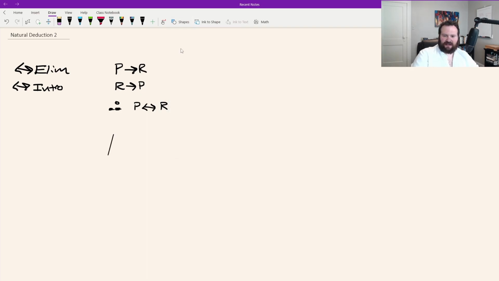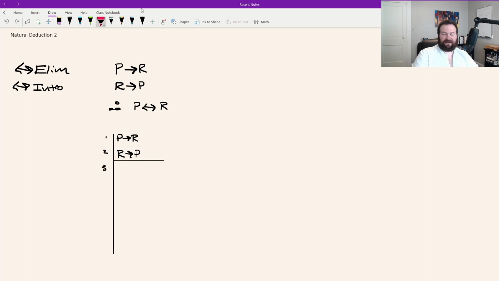Well, let's learn by example here. First up, set up our argument the same way as always, get our premises down. If P then R, and if R then P, 1 and 2. You're going to begin a biconditional introduction proof by assuming the left side of the biconditional.